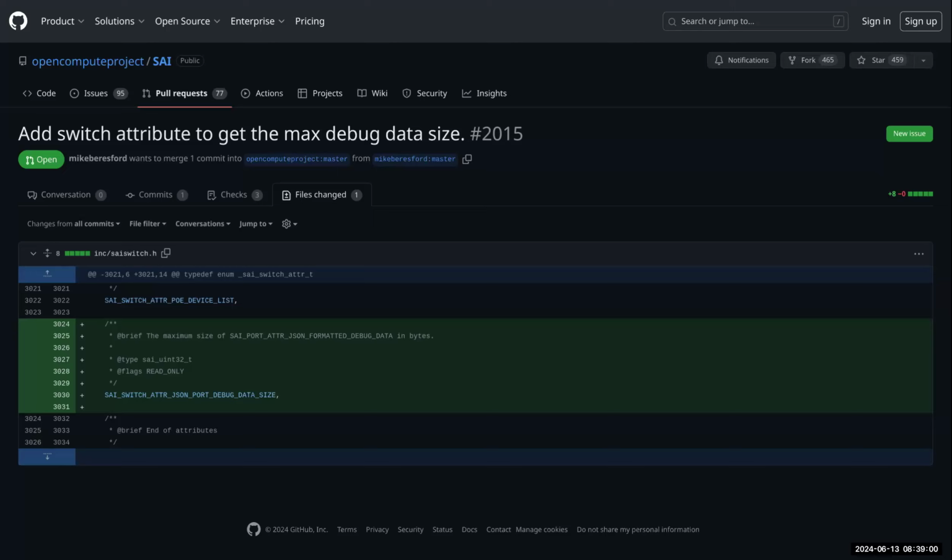Okay. Agree. But Mike, I still think it's a better place to have it at the port level, because if I'm implementing an SI adapter, and at boot time you ask me what's the max debug data size, I'll have to come up with some fictitious, large number which I think is sufficient for all use cases.